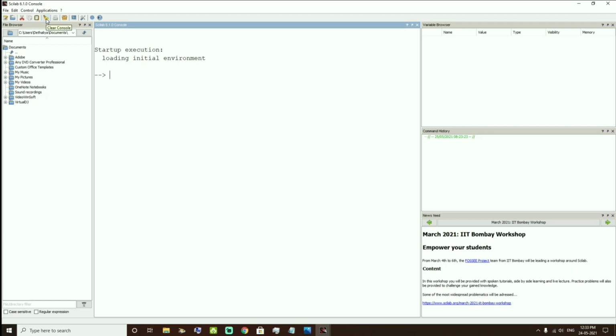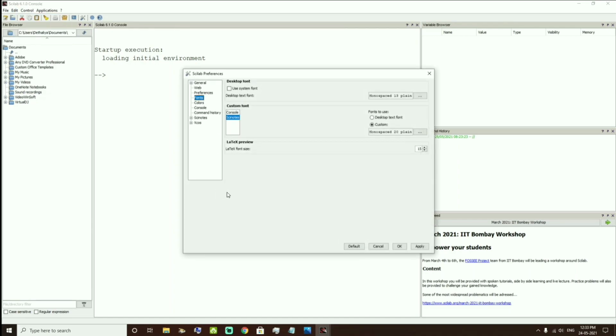This is the brush tool, which is also important to clear the console window. We can increase or decrease the size of the fonts from the edit menu, preferences, and you can adjust the font size and its style also. Here, console window and SciNotes.